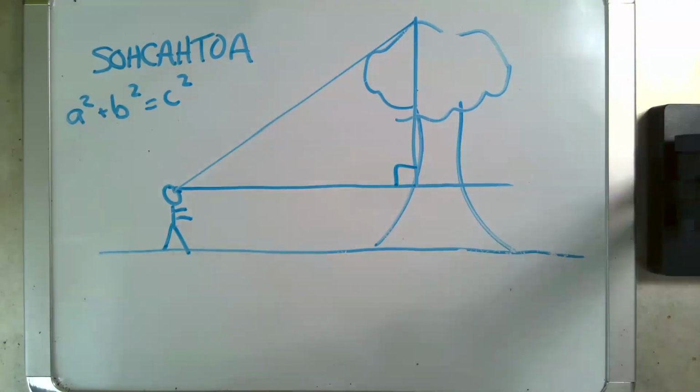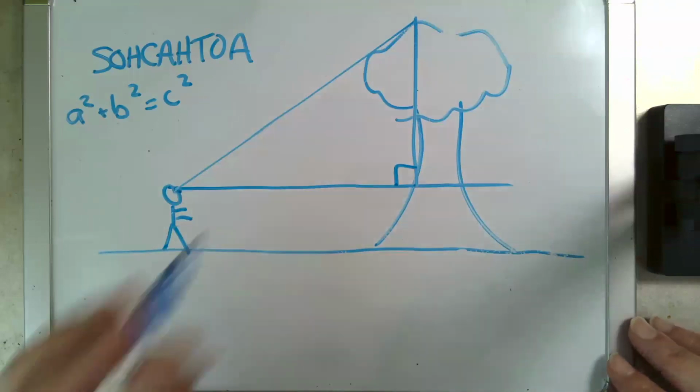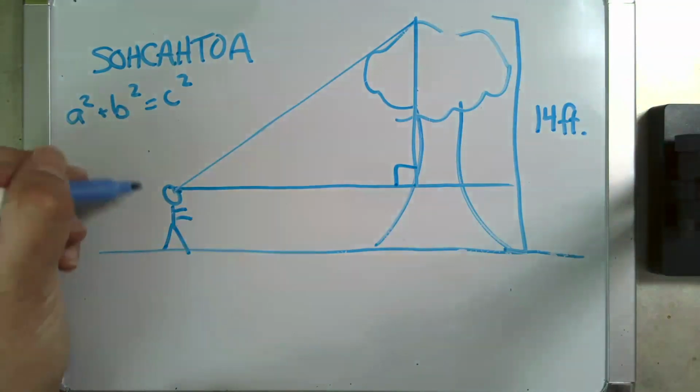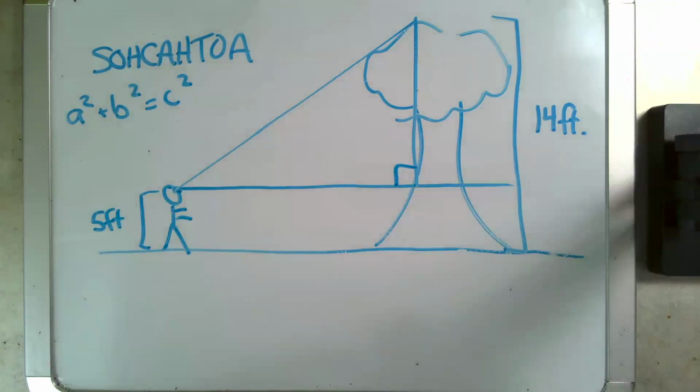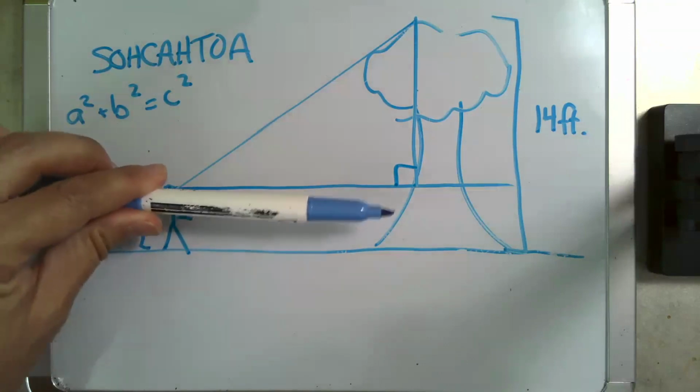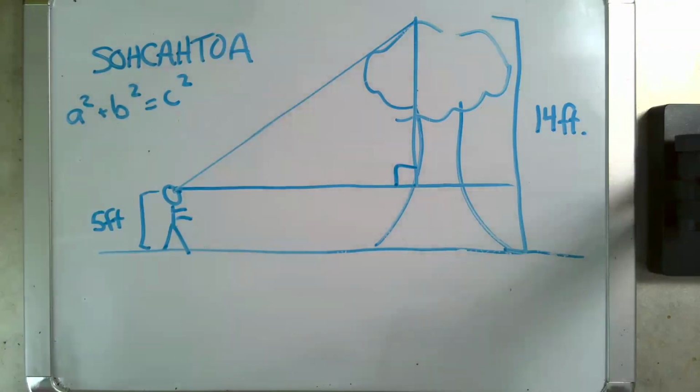But let's say in this word problem, they let you know that the distance from the ground to the top of the tree is 14 feet, and the person's eye line is 5 feet off the ground. And then let's say they tell you that the angle of elevation is 28 degrees. So there's our line of sight. There's our horizon. The angle of elevation is the angle between those two. That's 28 degrees. And let's say the problem finishes by saying, how far is the person from the tree? So we're going to call that x.